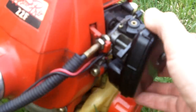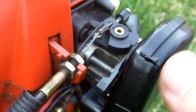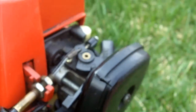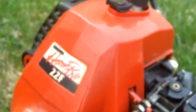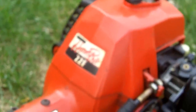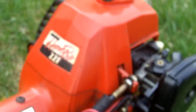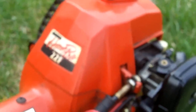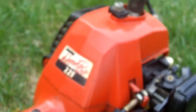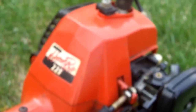Yeah, that was the only thing wrong with it. Just the choke assembly was broken. I just ordered a new one. It was about $10, and that brought my trimmer back to A1 running condition. So the only thing that's left to start is the ZE25SD that needs carb adjustments as well as a new throttle cable. Other than that, both trimmers run perfect, and all the other ones started as well.